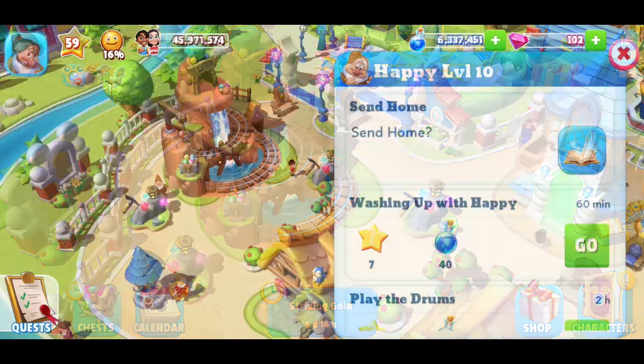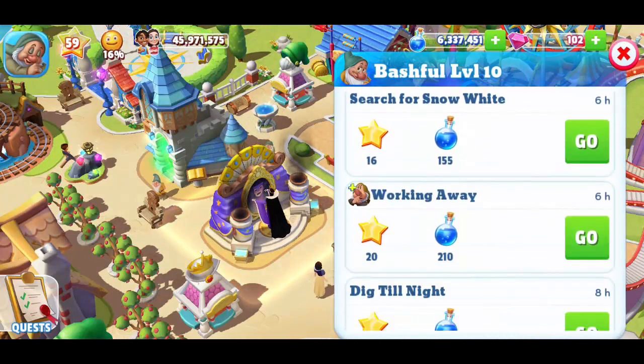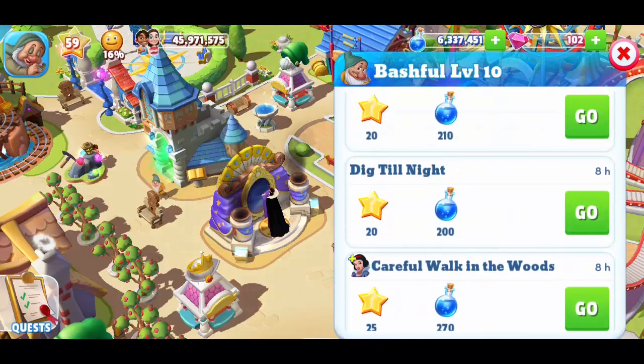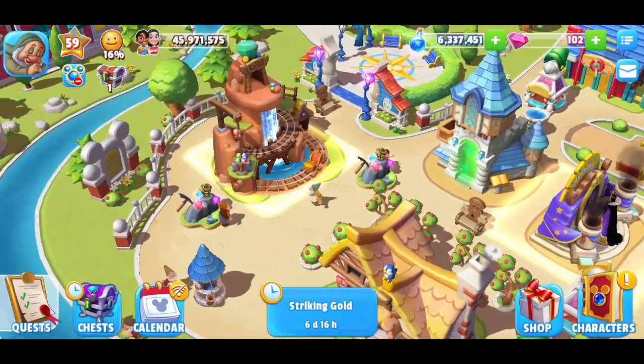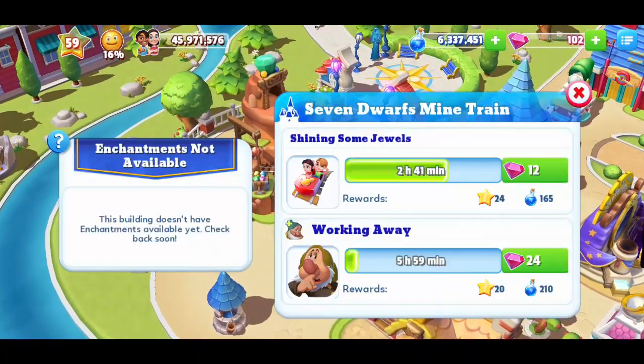Now, the next activity we're gonna take a look at is the activity called Working Away, which Bashful can do with Sneezy. Now, this is a 6-hour quest at the 7 Dwarfs Mine Train attraction, which will give you 20 experience and 210 magic potions.